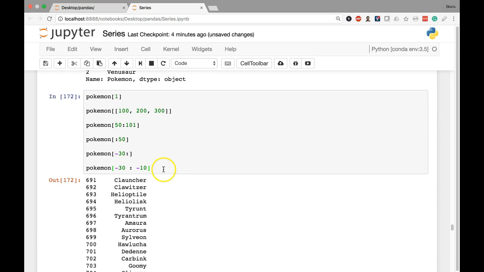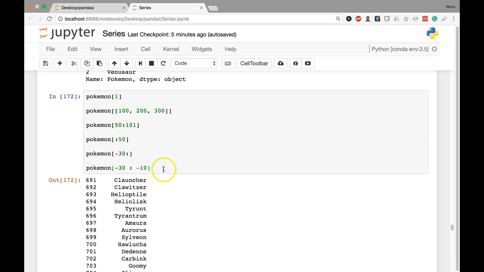You can put in a single value, you can give it a list of values, you can use the colon to indicate sequential ones, you can start from the beginning and proceed to a certain point, you could start a little bit before the end and proceed towards the end, you can use negative values which start from the end of the data set. So all of the things that you can typically do on a list, you can do on a Pandas series in order to extract values by their index position.